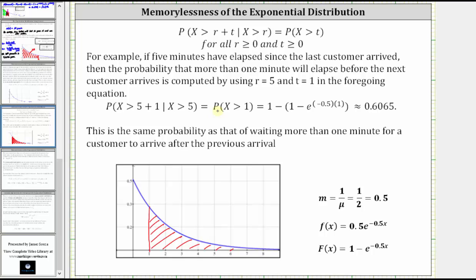And therefore, to determine this probability, we need to find the area under the entire curve, which is one, and then subtract the area to the left of one, which is this green area.